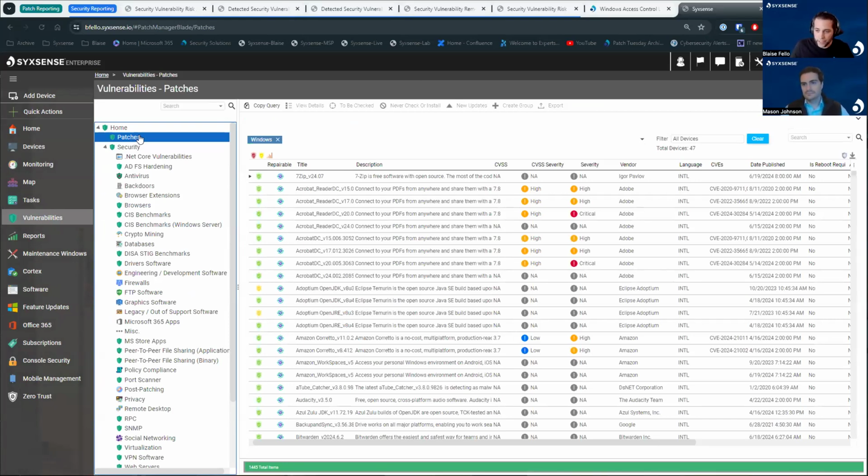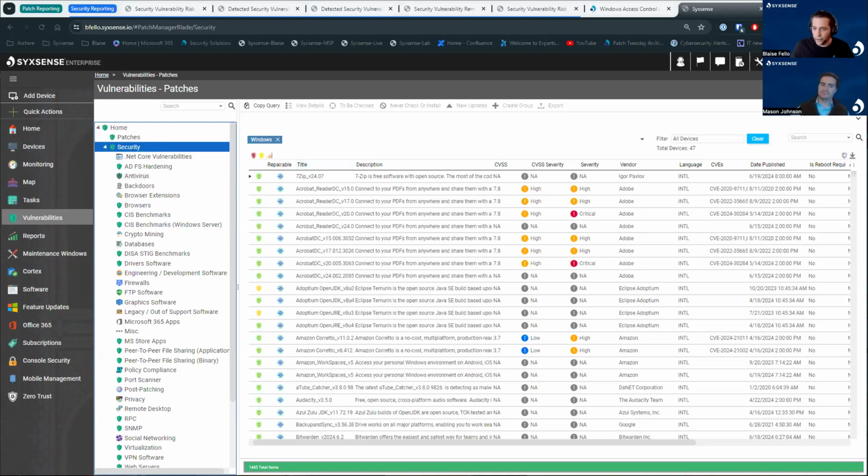Syxsense includes third-party patching in our library of content as well, all of which is hosted internally by our Syxsense content team. We're able to provide pre-vetted and tested content on time when Patch Tuesday comes because we are part of the Microsoft Active Protections program, allowing us to receive those Microsoft patches ahead of time for testing. We not only test in our own sandbox environment, but also have test agreements with a number of our managed service customers that allow for real-world validation before patches or remediations hit our next customer.